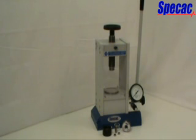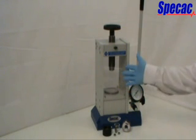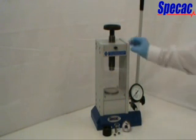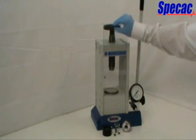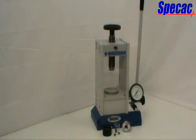The 15-ton manual hydraulic press works by pumping oil as a hydraulic fluid to raise a pressing piston and compress a sample held in the pressing area. The pressing area features front and rear safety guards which help for safe containment of any work being pressed within should an explosive event occur from the high forces that are being generated.